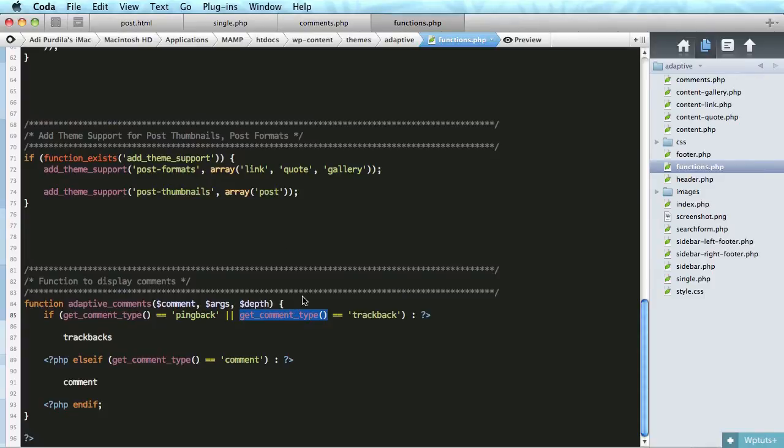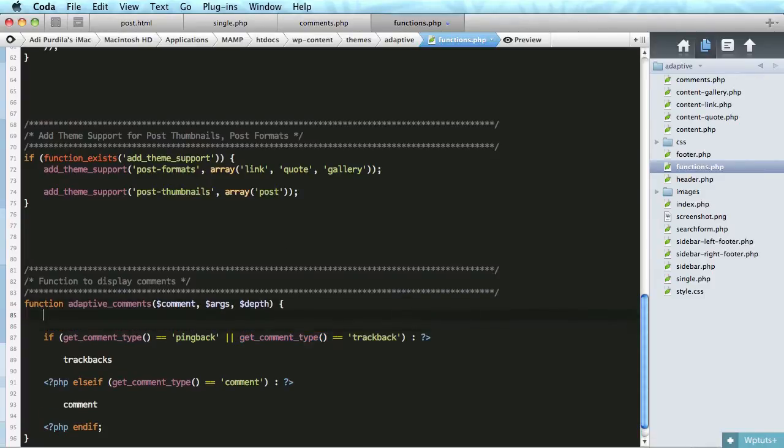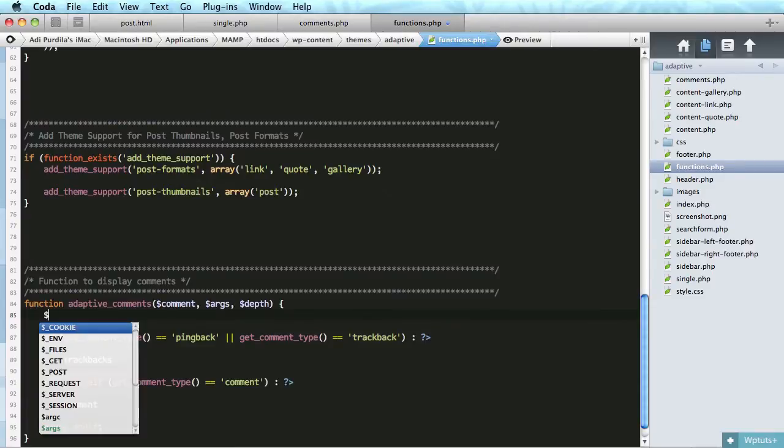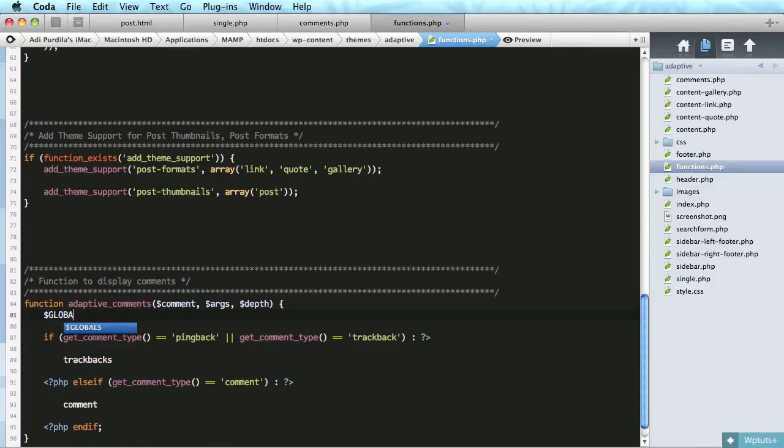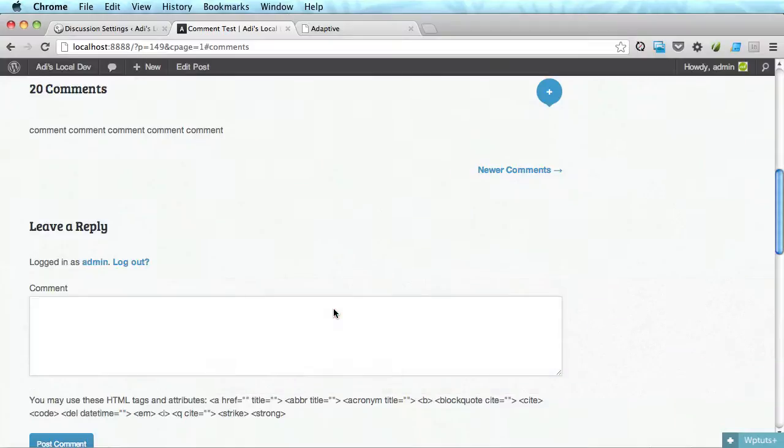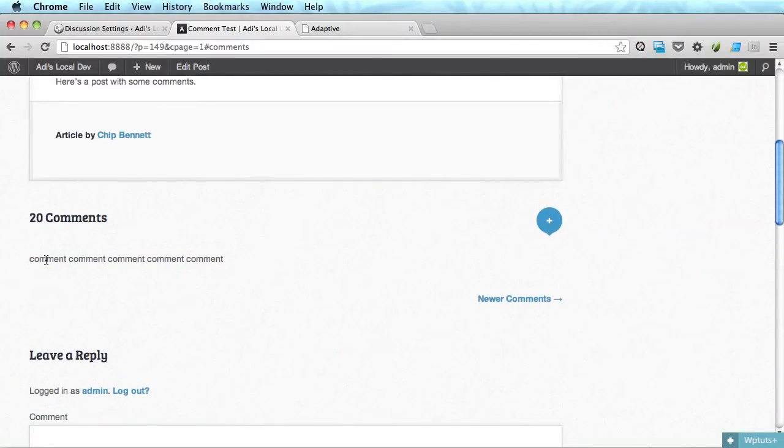And that global variable currently doesn't have a value. So let's quickly go ahead and assign that value. So we're going to say global comment will equal our comment. So now refresh, and as you can see, we have 5 comments.